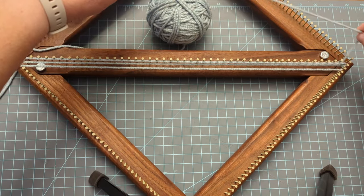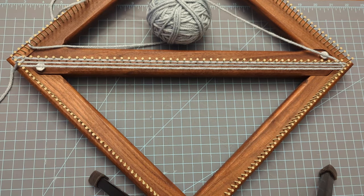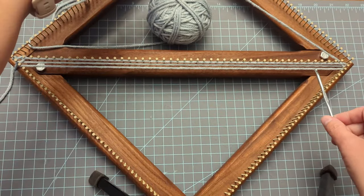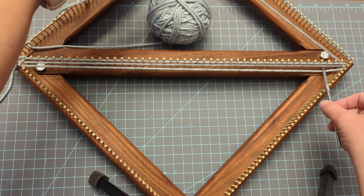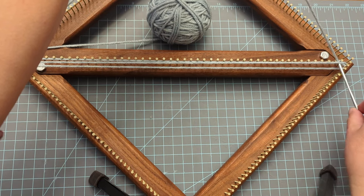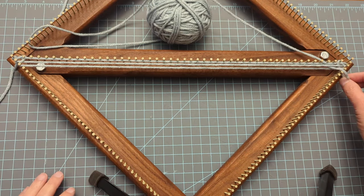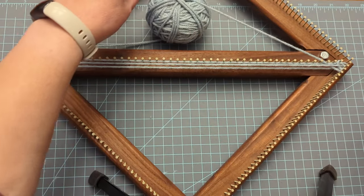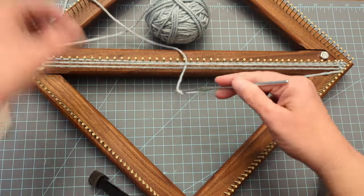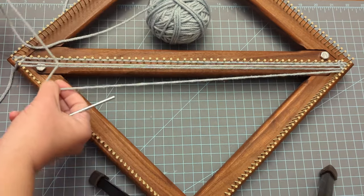And then at the top, make sure you wrap around the top peg. And again, we're going to start over, under, over, under. You can use a crochet hook for this process. You can use your fingers. An Afghan hook works for larger looms. Loop around the next peg, down, and then again, walk your working yarn back to the left side.